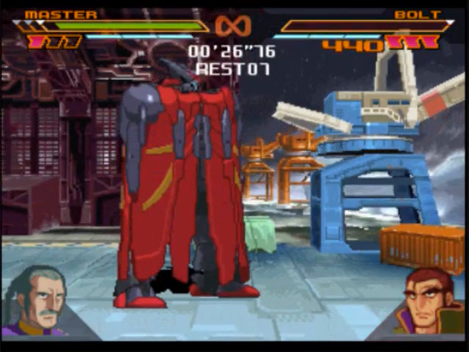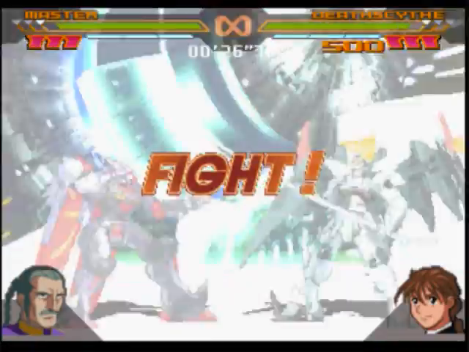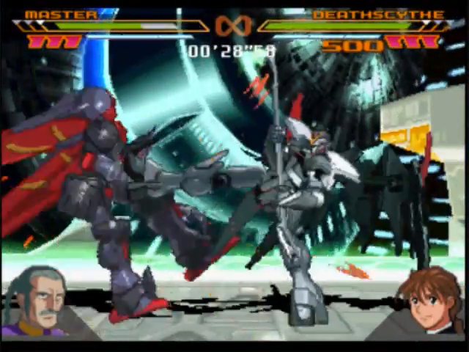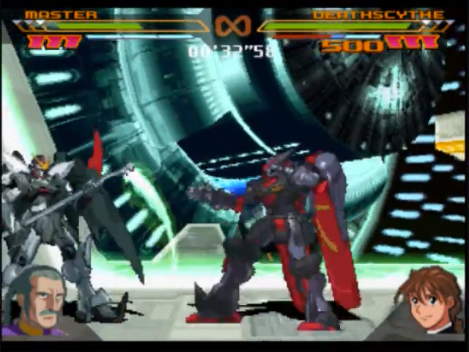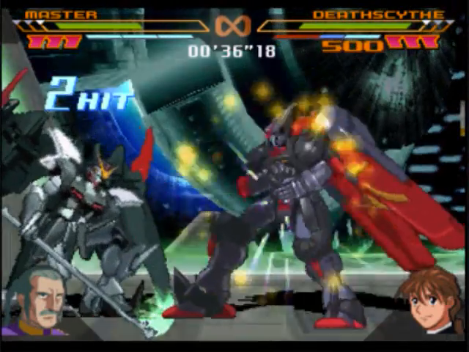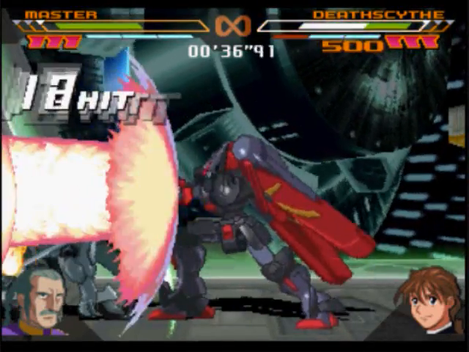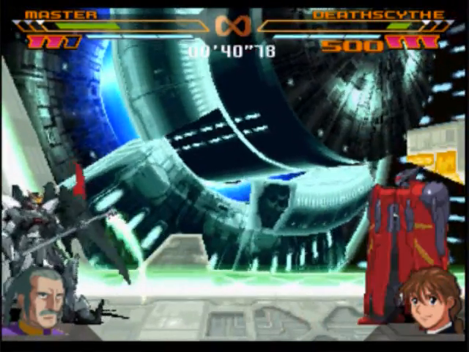Master Cloak, obviously a very good special. As I explained in part 1, you can't really cancel into it from a block or anything like that, but basically you just use it, and then if your opponent attacks you, you can cancel into your super or any of your specials, and you just counter for a nice chunk of damage. It's not the be-all end-all strategy, but it's a nice thing to have in your pocket.